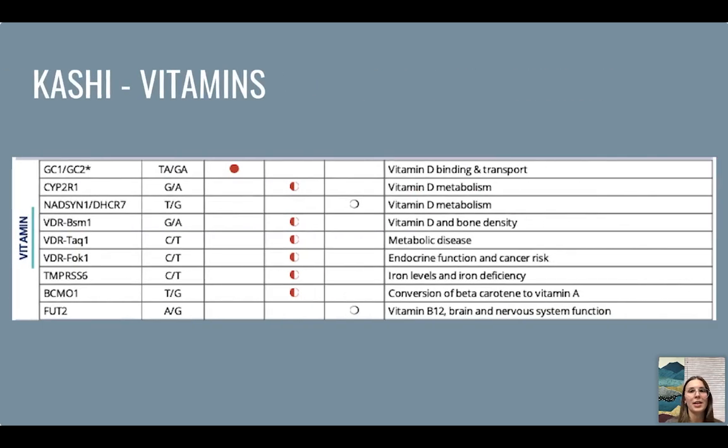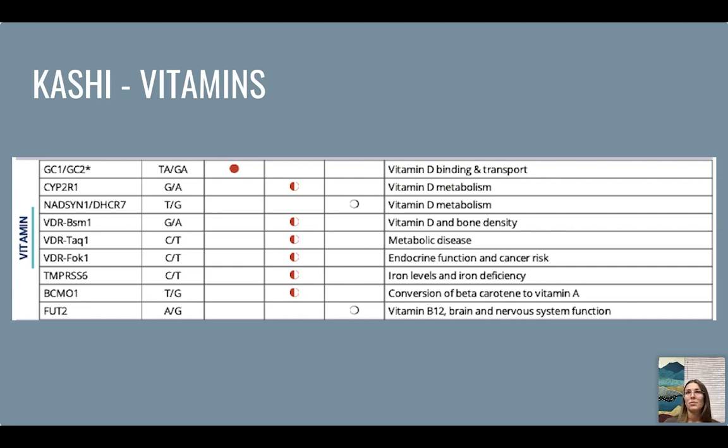Next up on the docket here is vitamins. So the first 6 genes on here talk about vitamin D. So how is it absorbed, bound, transported, activated, used, broken down, etc., kind of the whole life cycle. So low vitamin D is associated with many risk factors such as metabolic disease. For example, vitamin D is really important for insulin function, and is also a risk factor for many cancers, especially colorectal, breast, and prostate cancers.